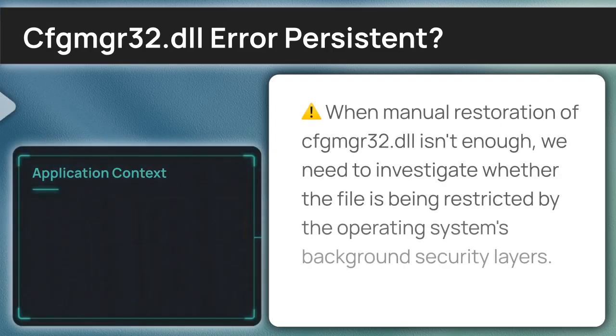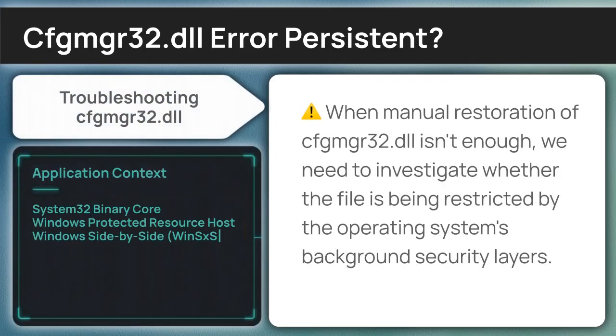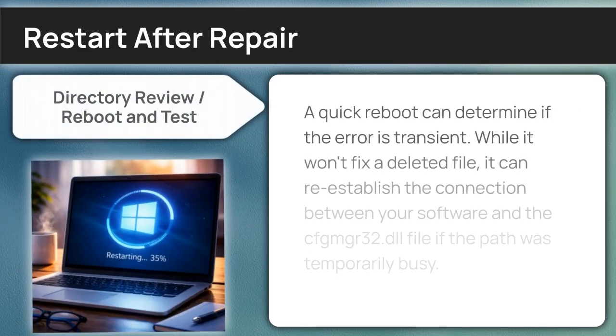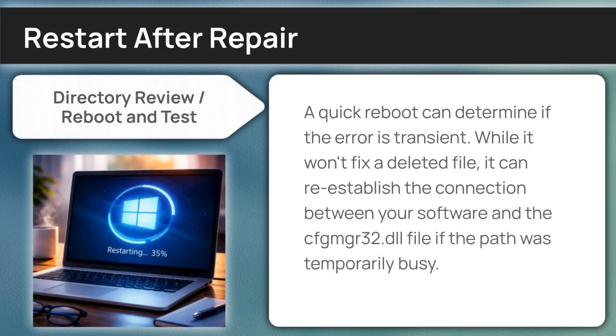If you are still encountering the error after following the official setup, it's time to investigate the underlying system architecture. A system reboot is a reliable way to clear away zombie processes that might be interfering with the Cfgmgr32. It's a low-impact step that ensures your operating system is starting with a synchronized environment.